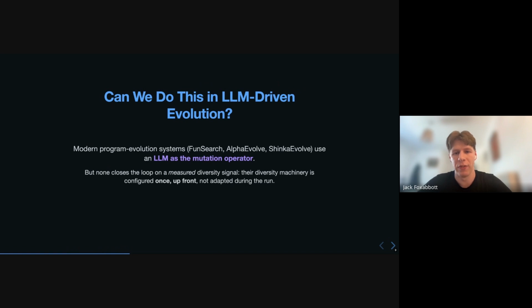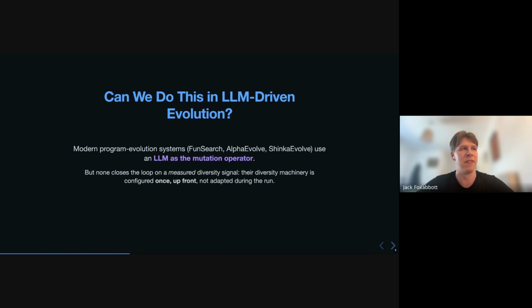Similarly, AlphaEvolve has a feature grid and islands which it uses to preserve diversity. But again, it's not a dynamic method. It doesn't measure the diversity as it goes and push the algorithm in one way or the other. And ShinkaEvolve is the closest of the three to adaptive. It has an embedding method which it uses to compare the similarity of two different programs.